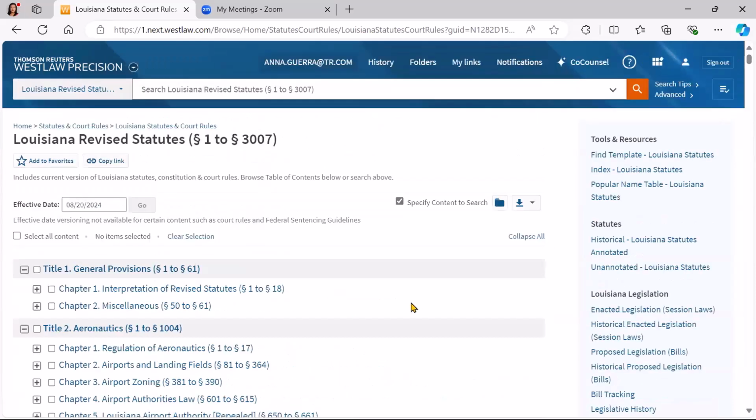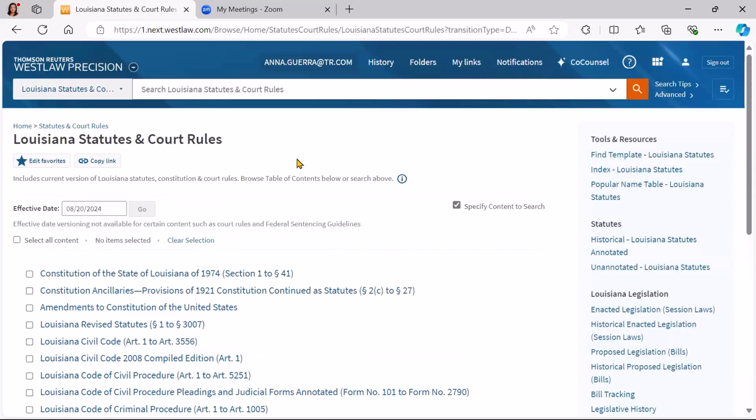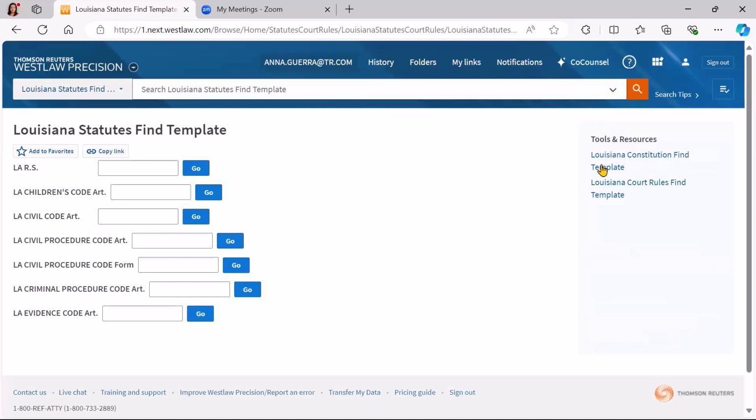Another tool that is here for you, and I like pointing this tool out because it's really helpful in the sense that every jurisdiction is different. Texas is different from Louisiana. Louisiana is different from Florida. And so sometimes citation format can be a little challenging. And we have one tool here that if you are in this main link, and you can see it over here on the right as well, if you're here in Louisiana statutes and court rules or any jurisdiction, there's a tool over on the top right that says Find Template Louisiana Statutes, or whichever jurisdiction you're in.